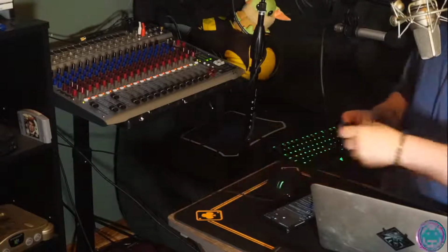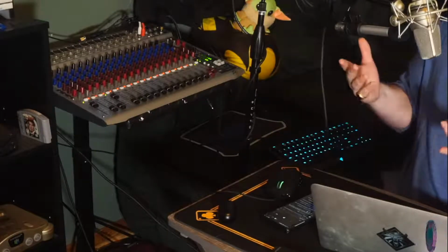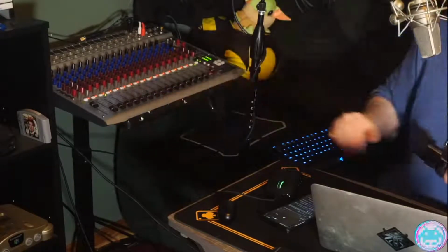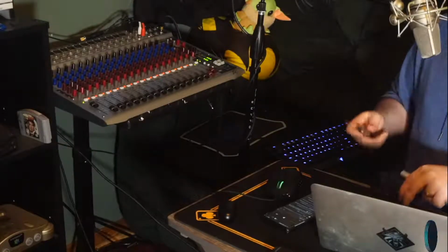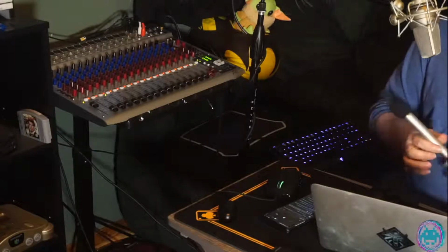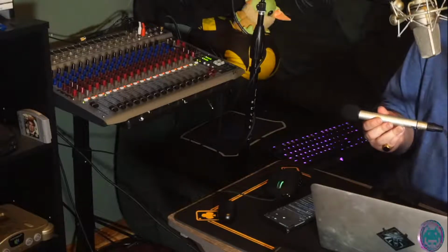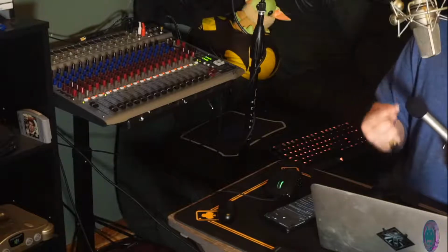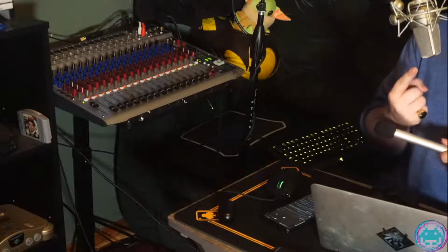So the point that I'm trying to make in this, let me turn this down so that it doesn't blow out when I unplug it, is that you don't need a super expensive microphone. I think we made this sound about 80% of what this one sounded like, and the difference in price is $1,050. If you want to buy a set of these versus one of these, that's your difference.